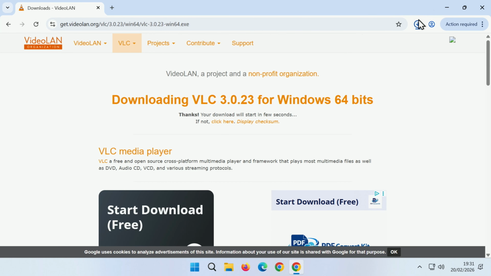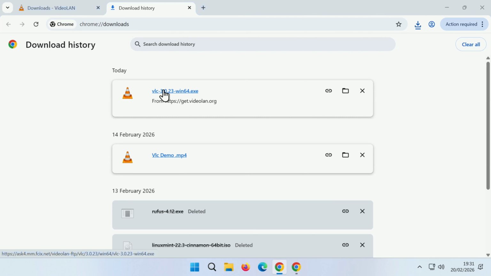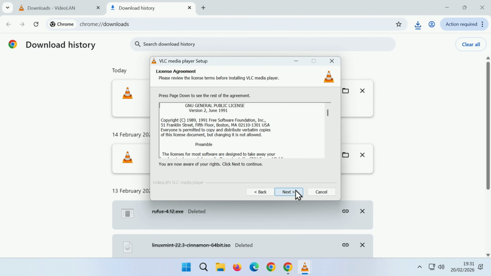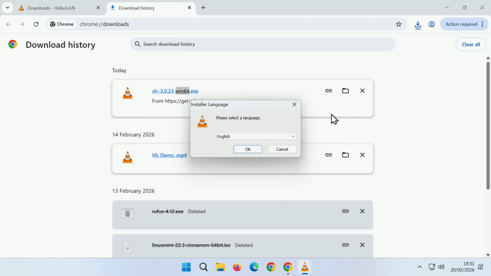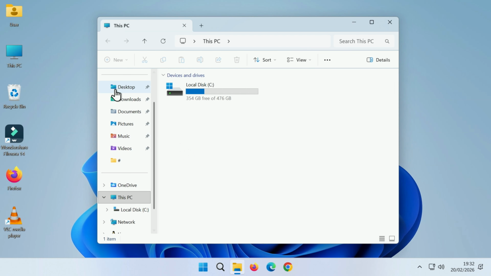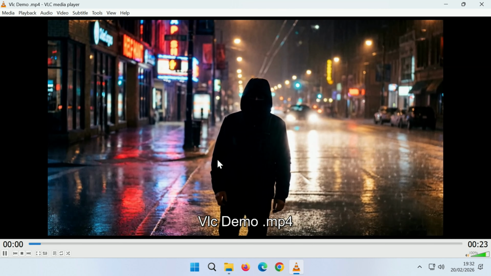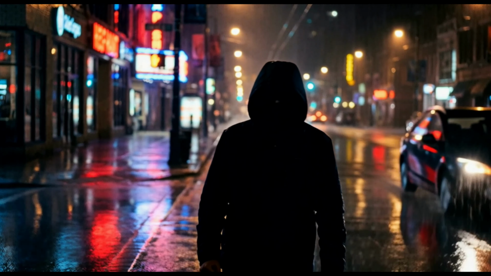And it should start to download. Up here, click on the 64-bit edition. Click OK. Next, next, next, install. Just click Finish. If you run our demo video again, click on Explorer, Downloads, VLC demo, should start to play. There you go. No black lines either side, no white line on the right side either.